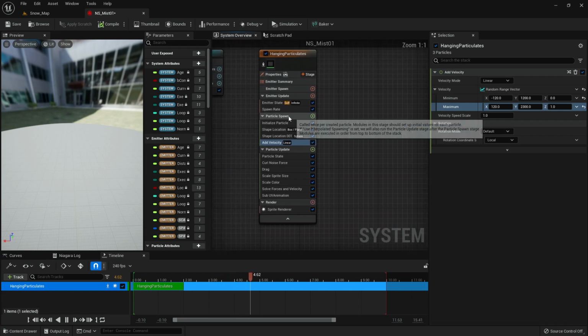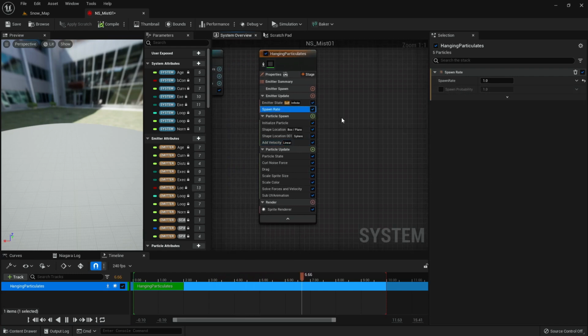So let's go on the spawn rate, and before modifying the lifetime, maybe we just want more than one, or maybe, okay, maybe on the spawn probability we can just put 0.5. Sometimes it spawns, sometimes it doesn't.